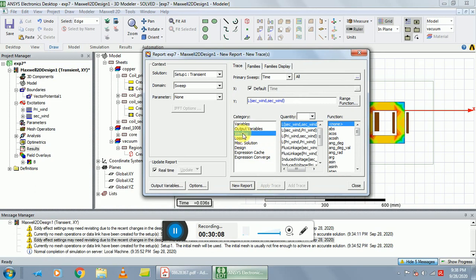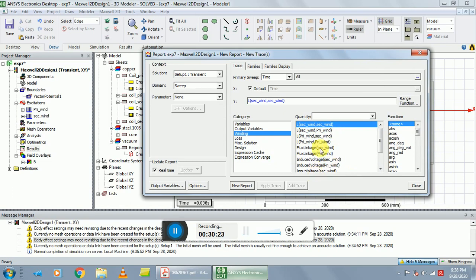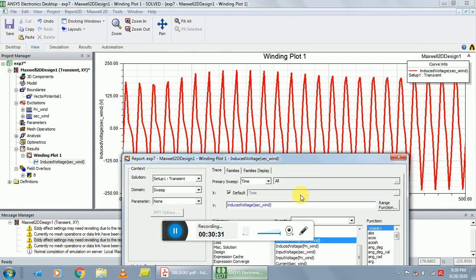Here in category, select winding, and first we increase the size of this, and select the induced voltage in secondary. Click on generate a new report.